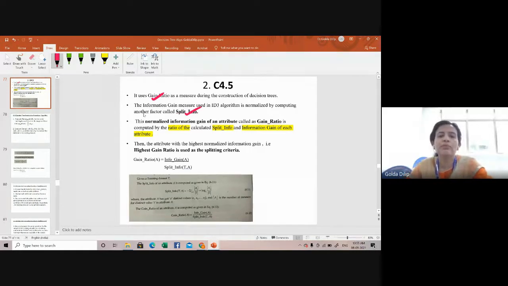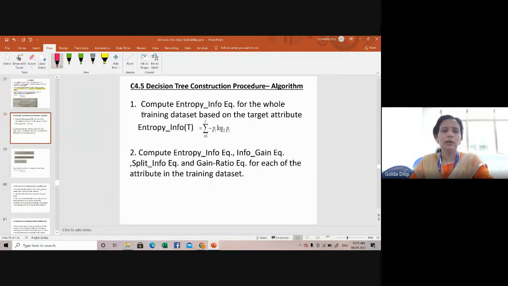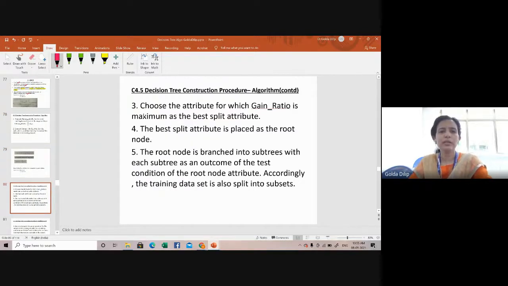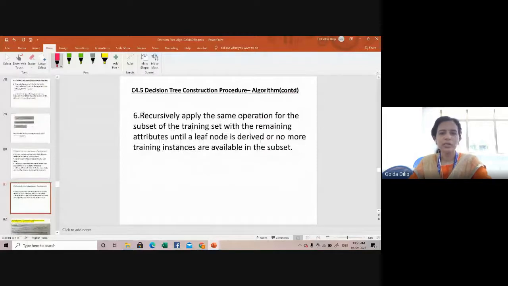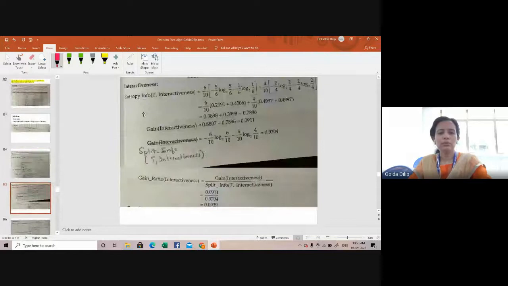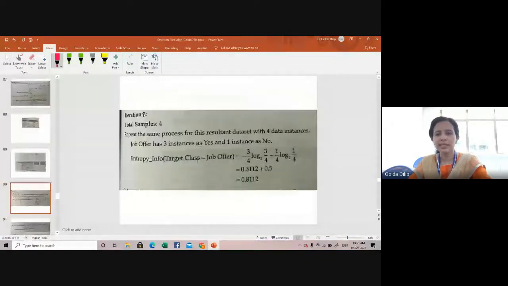Then you calculate the gain ratio and select the attribute with the highest normalized gain as the splitting attribute. That's how we proceed with C4.5. The procedure is the same except for the splitting criterion. This was the problem which we discussed in yesterday's class.